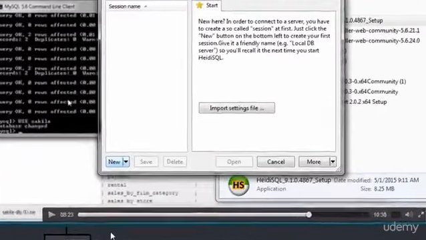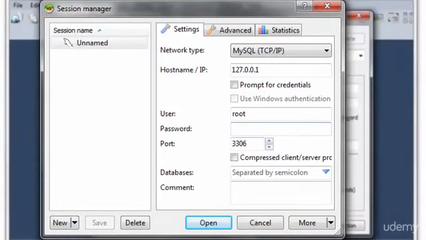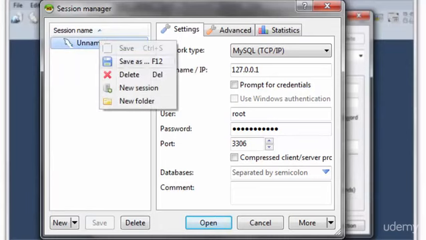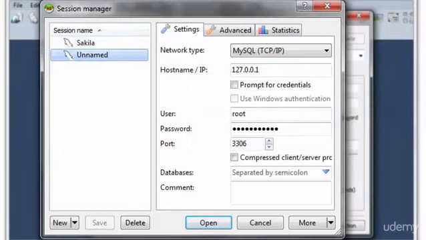All right, and so we're here, and we're going to go ahead and click New, and click a new session. Okay, it brings us to this point, and the user is root. That's like the master user. And go ahead and write your root password that you put in. So ours was SQL for Noobs. Then go ahead and click Save so that it saves it here. Let's go ahead and rename this to something else. This will be called Sakila. So this is to access the Sakila database. Let's delete this old one. Yes. Alright, so we're good to go.